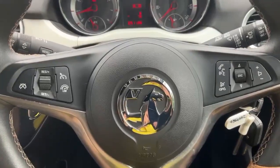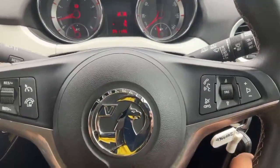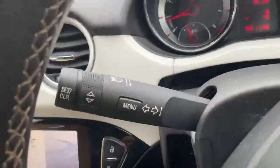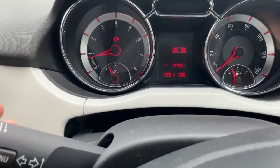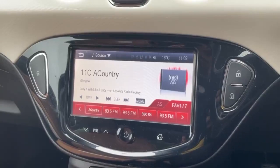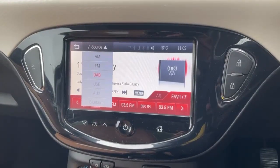Let's have a look at some of the controls now. On our steering wheel we've got cruise control and speed limit settings on the left-hand side, and controls for telephone and media on the right-hand side. Windscreen wipers and headlight controls are at the back, and then we've got our indicator stalk with a small dial to change what's displayed on the digital dashboard. In our console there's a really nice touchscreen display with AM, FM and digital radio. There are a number of ways to connect your own phone — via USB, AUX or Bluetooth.